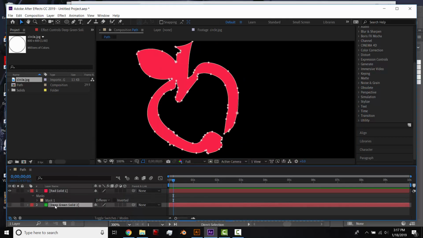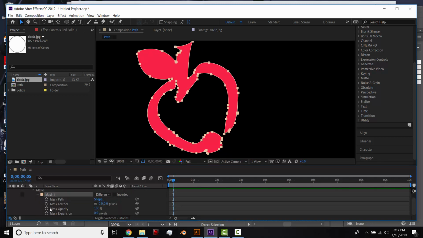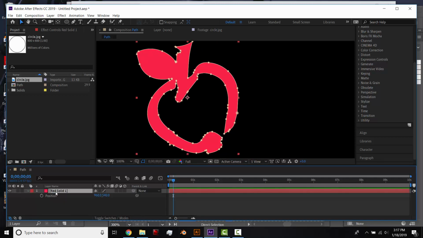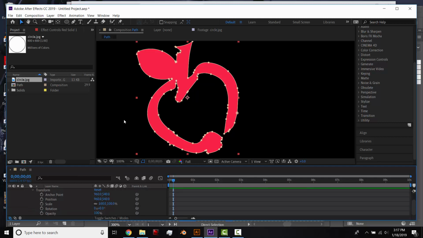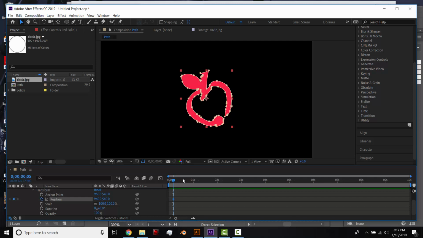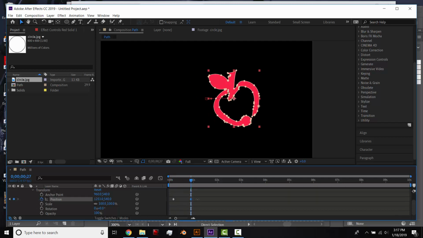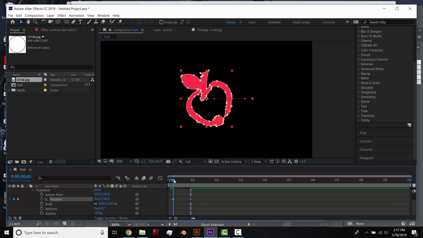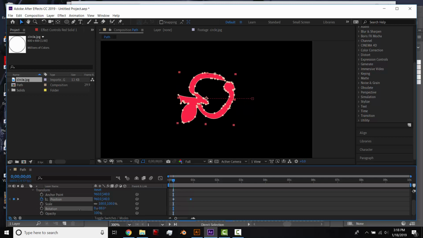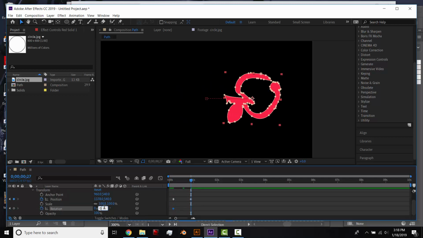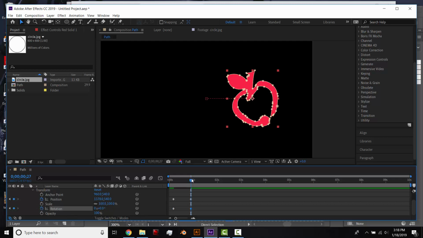Now, from what we learned in our other class, there's a few ways you can animate this. For one, you could just animate position. You could go to the transform tools and set a keyframe here, move it, maybe rotate it, set a keyframe, and maybe scale it.